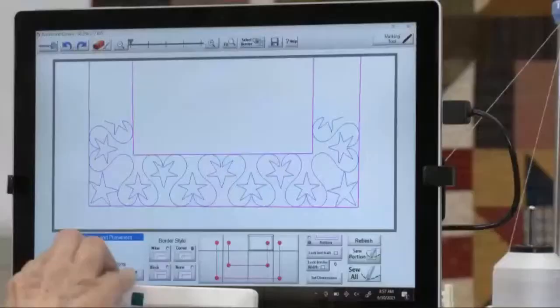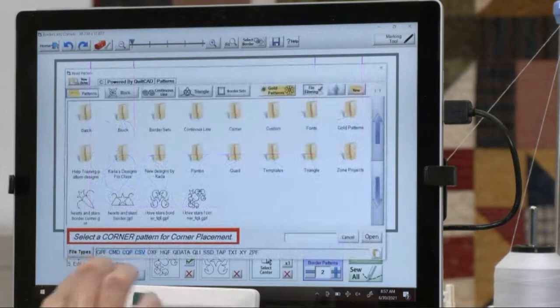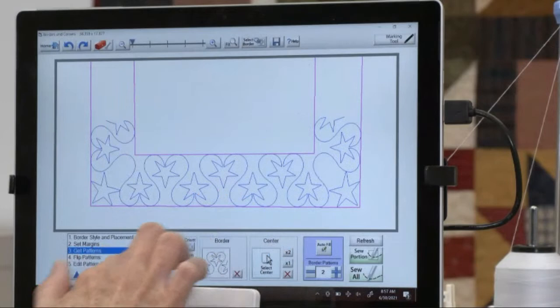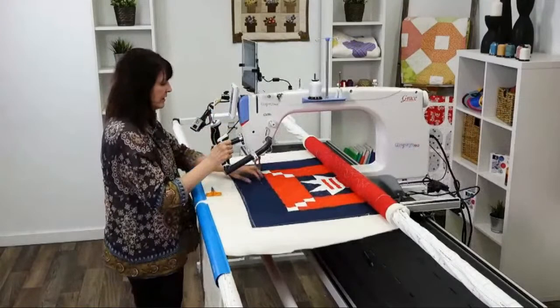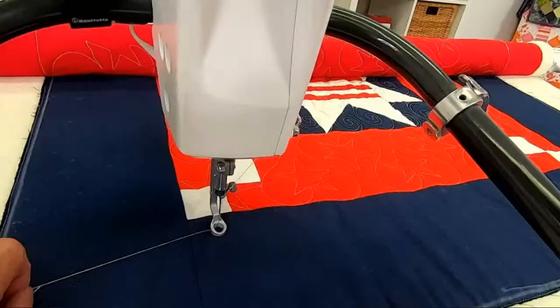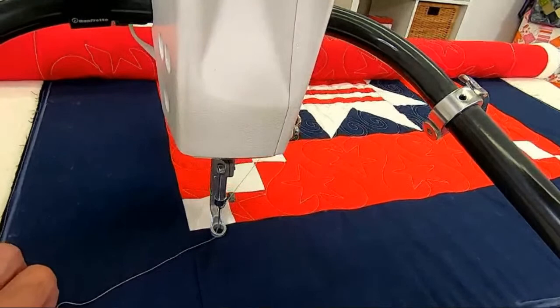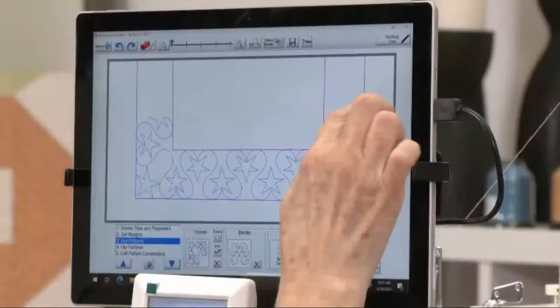I want to do my corner first. And now I can do my border. All right, it's good to go. Instead of one, it added two into it. That autofill is really nice. And so now I can do my needle jog. So let's do my needle jog. Okay, so I don't want to go down any further. Ooh, that's pretty. I just need to do it up one. And now I can go sew all.